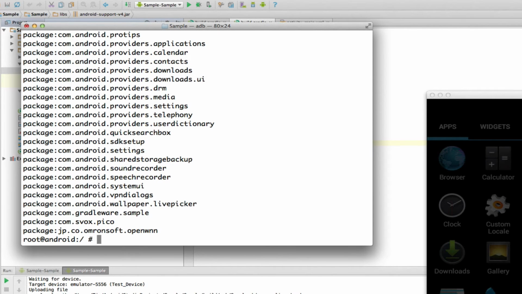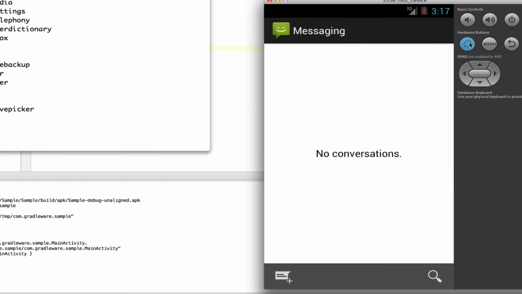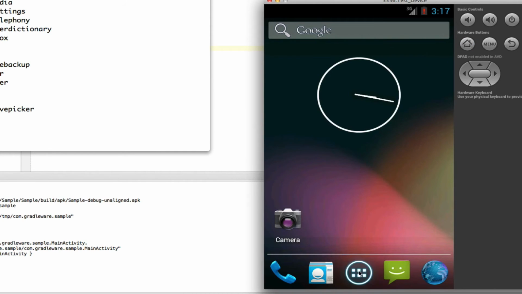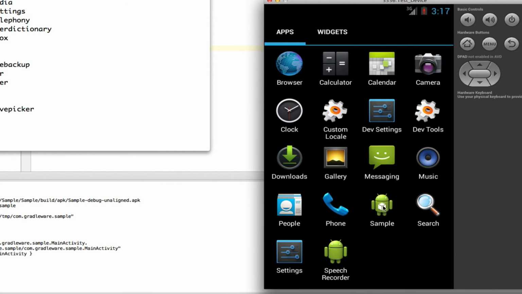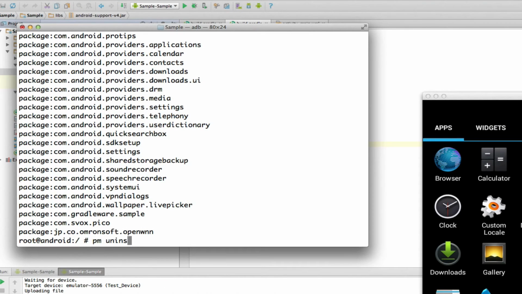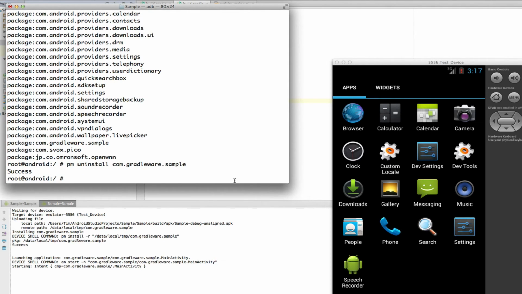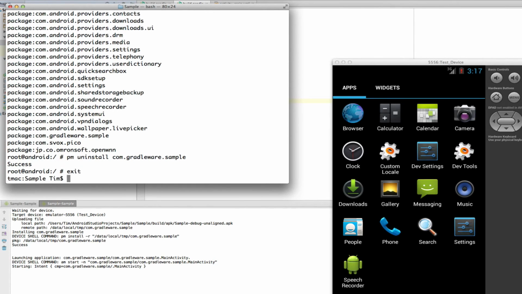Here, if we go to our emulator, we see the sample application is installed, and we see that the package is installed here. So pm uninstall com.gradleware.sample. That should uninstall the application, and it does. So now we know we have an emulator, the application is not installed, and I'll just exit that shell.